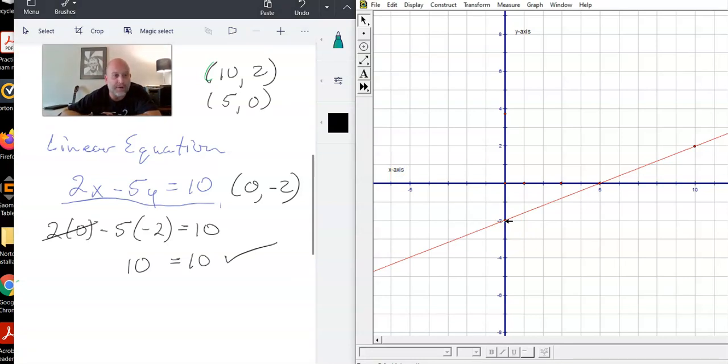In general, when you're asked to find a third point, it's only to verify your line. It's not because you have to have it. What you need to graph a line is 2 points, always. In fact, it used to be an old adage, 2 points determines a line. People don't seem to remember that.